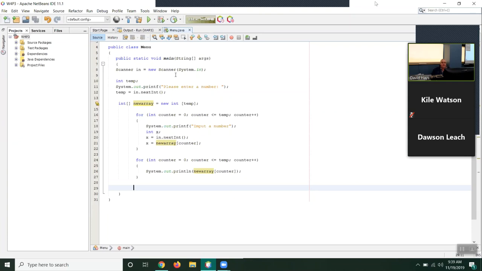Which line? That's where it actually goes, but the problem is on line 16, because the size of your array is temp, like 3, and so it should go from 0 to 2.